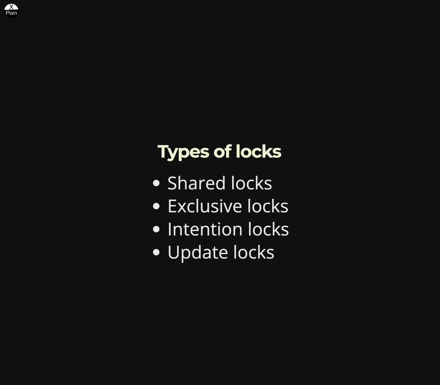An update lock is a type of lock that is used to indicate that a user or process is updating a row or table, and that the row or table should not be modified by other users or processes until the update is complete. It is important to carefully consider the type of locks that are appropriate for a particular database and application to ensure that the data is accessed and modified consistently and reliably.